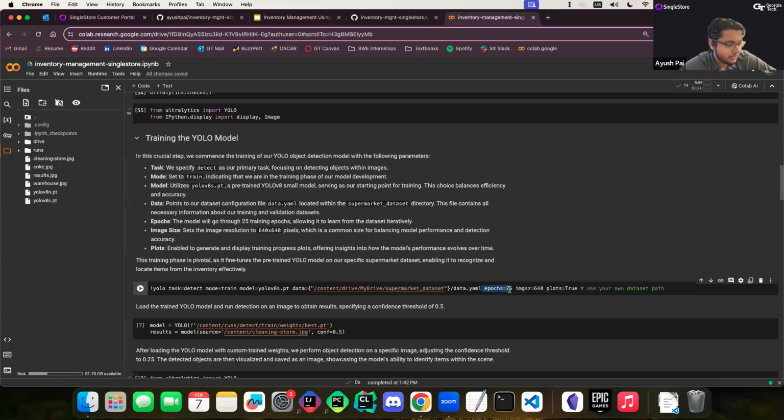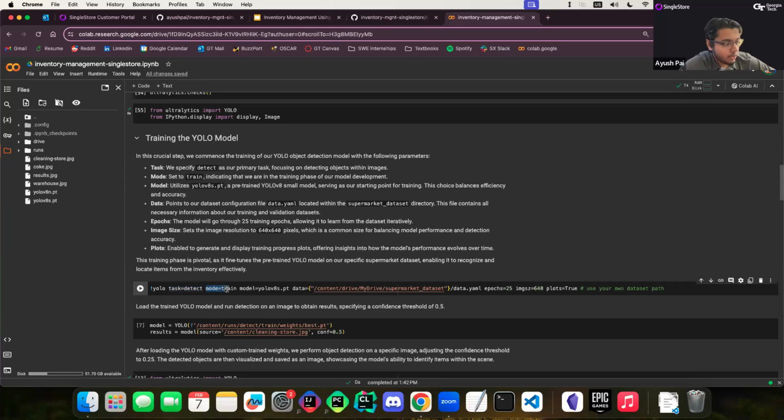So number of epochs, we're doing 25 epochs, which is essentially just allowing the model to learn iteratively and finding the best model as it goes through each of these runs. The image size is 640, which is just 640 by 640 pixel images. Particularly on these types of computer vision models, you want to put in square images, and you specify the task, which is to detect, and you could also do segment, which is a different scenario.